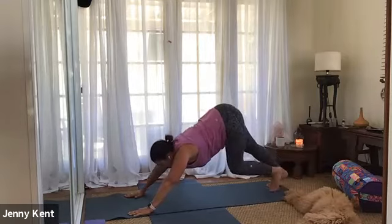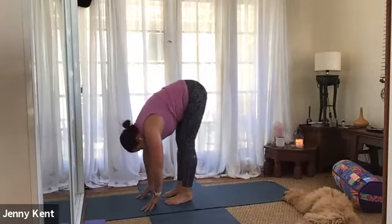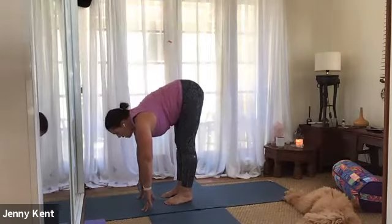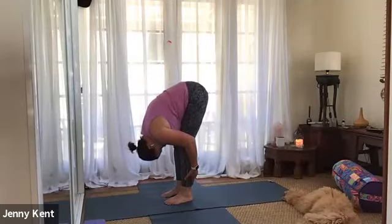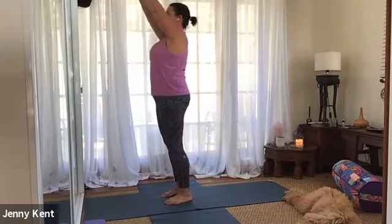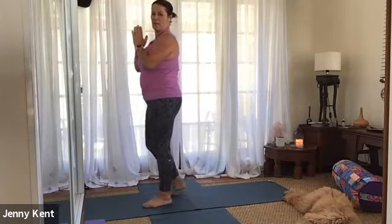And then take your gaze forward, step forward to a forward bend. Inhale, lift and lengthen the spine. Exhale, tucking your chest into your legs. And then inhale, come back up. One more round to go. The body should be starting to move well now and warm up. You can rest this one or go for one more with me.